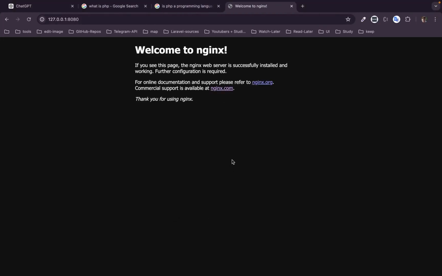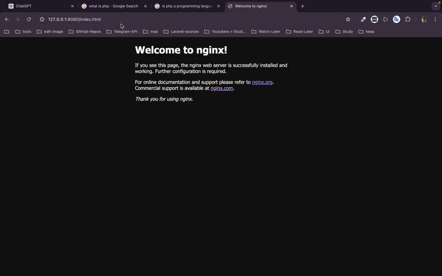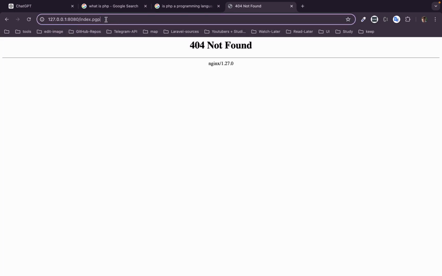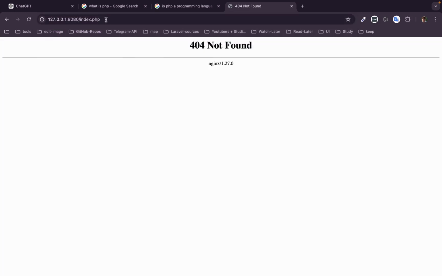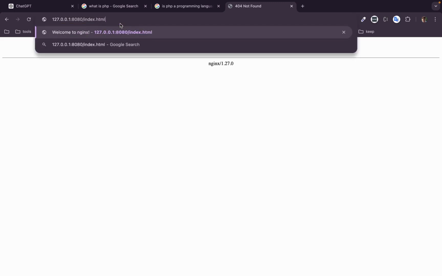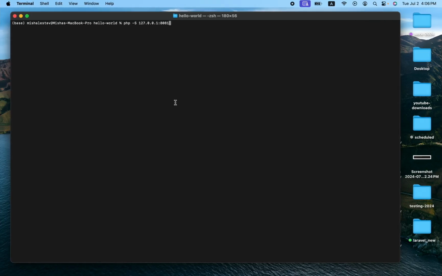This is the second method. Here is the problem. It is the second method, but it is actually HTML, because if I go over here and say index.html, it actually serves me HTML. It's not PHP. So if I say PHP, that returns me this thing because we don't have it. So I want to show you how to serve your PHP using Nginx.